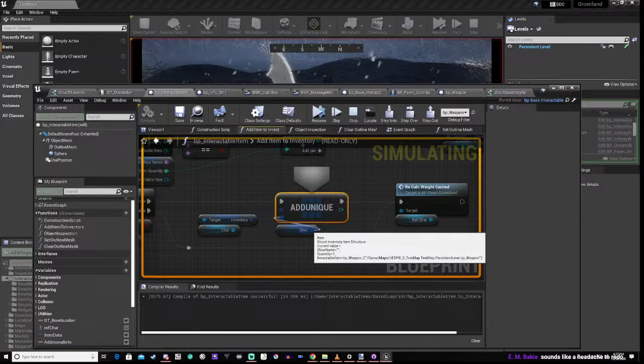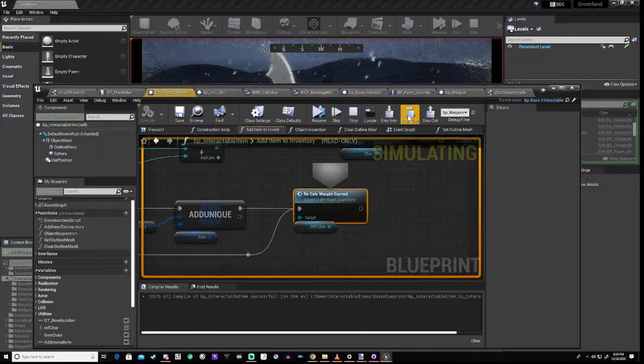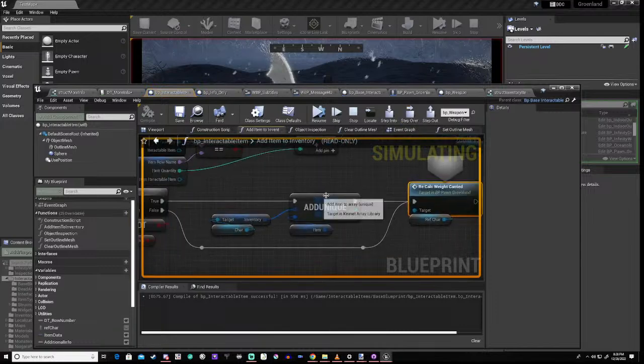Yeah, it is a bit of a headache, and the more I've redesigned it, the more this inventory is going to be even more of a headache, to be honest. But hey ho, you just got to work your way through it, you know. So this is now a BP weapon. Right now, if it tries to do this, it did, which means that this, well, it's not quite the same problem.